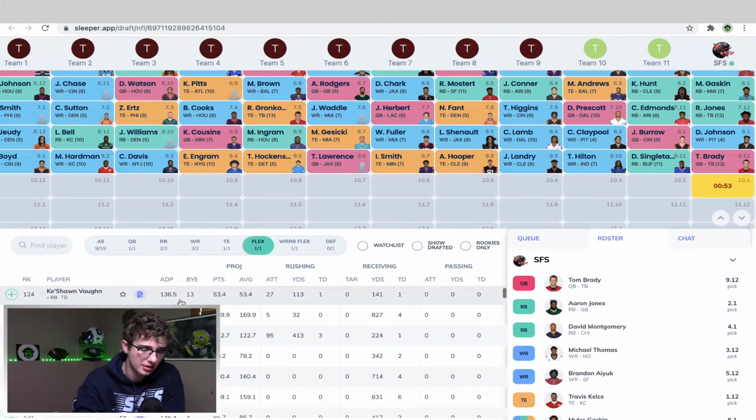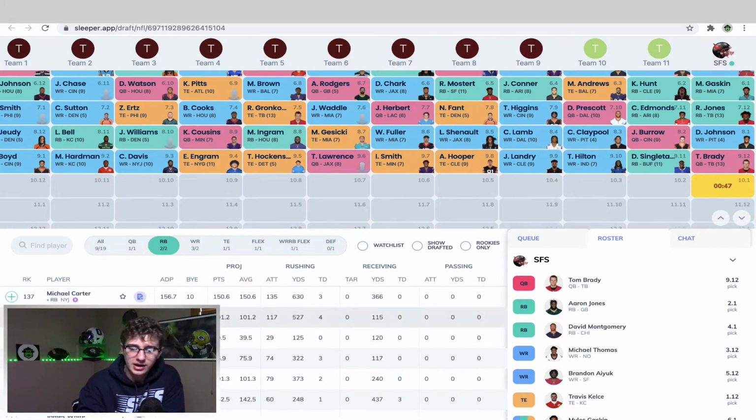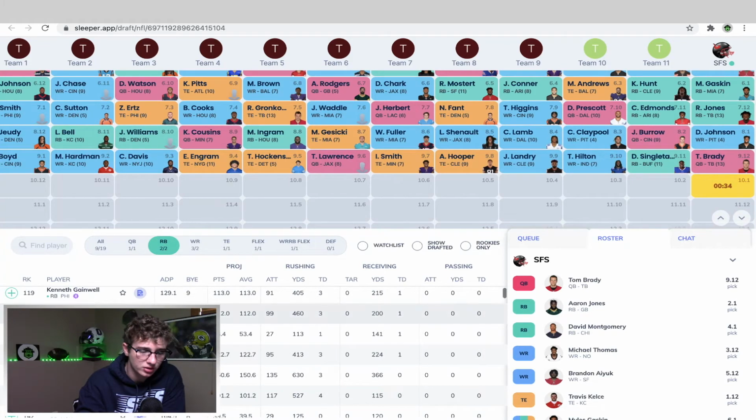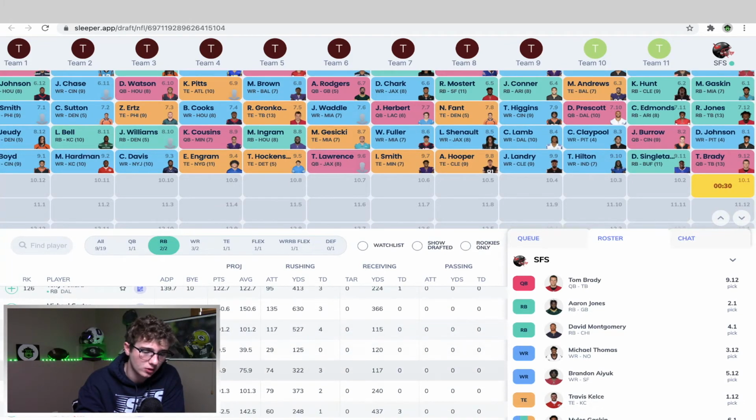I saw one name I really liked, but I already lost him, so I should probably just head back to the running back position. Someone I think is highly underrated right now, and I think I might actually top off my running back group here and just kind of call it good for the rest of this draft, is I think I'm going to take Tevin Coleman. And for some reason, Duke Johnson's ahead of him in ADP. Chuba Hubbard, Michael Carter, Tony Pollard, these guys are all fine players. I don't know why they're going ahead of Tevin Coleman here.